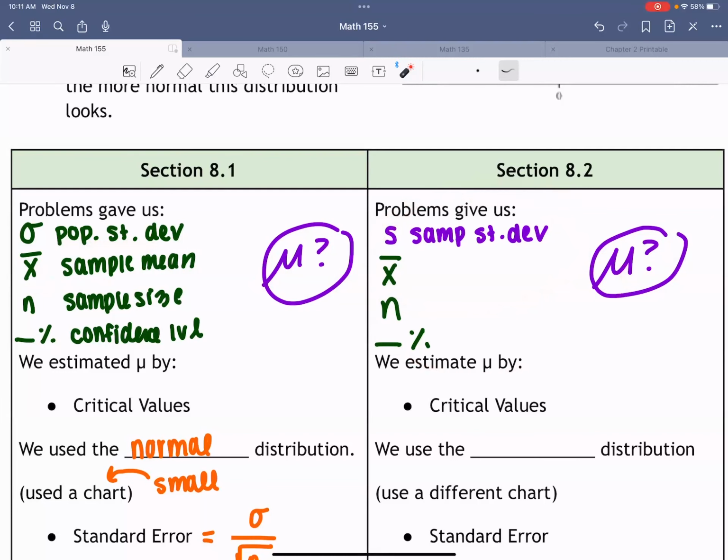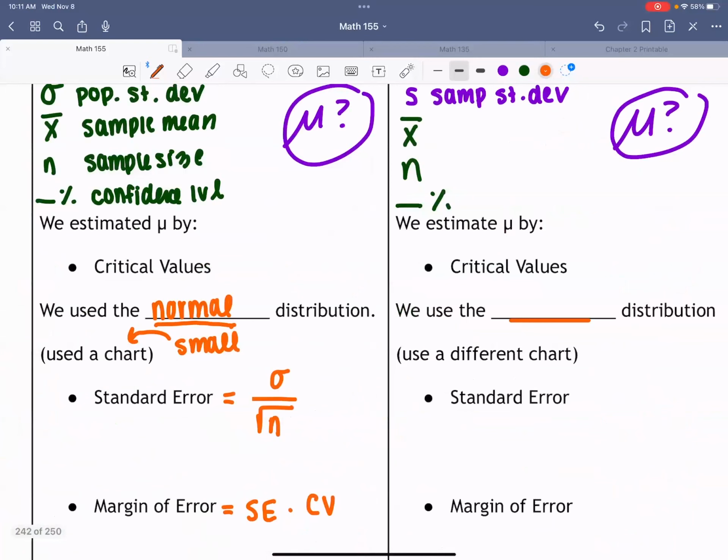T, right? There's a reason why I talked about the T distribution in the beginning, right? The T distribution plays a part in finding the critical values, and it actually creates this chart that we have to use, okay? Now, point to the chart, okay? We're gonna use the big chart. And if you're wondering what the big chart is, well, if you go all the way to the back page of your notes, ooh, we have the big chart, okay?